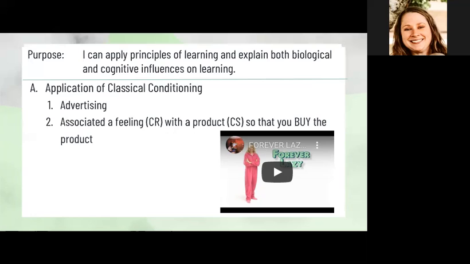And I think one of the greatest products, and I do want to tell you, I have this product, because I showed this video, and a class bought me a Forever Lazy, and not just a Forever Lazy, a Sloth Forever Lazy, because I'm kind of obsessed with sloth. So I got to show you this product. It's just really great.